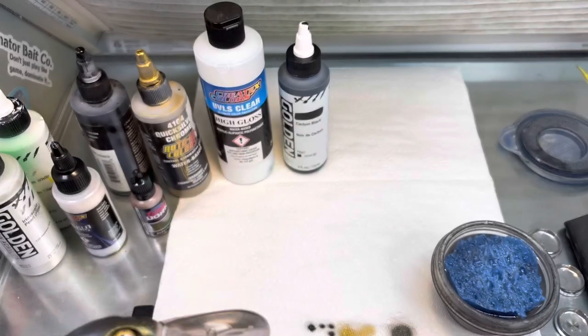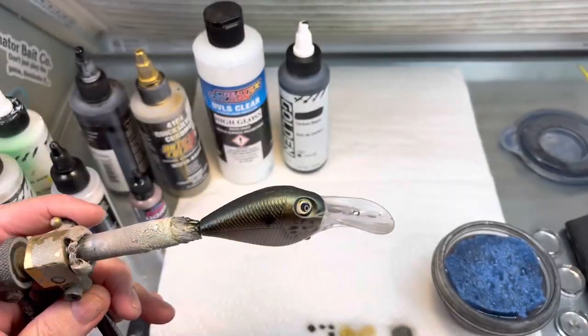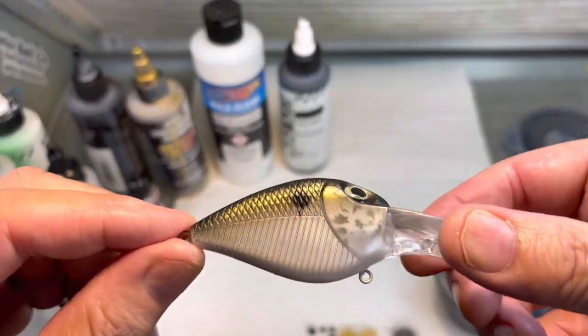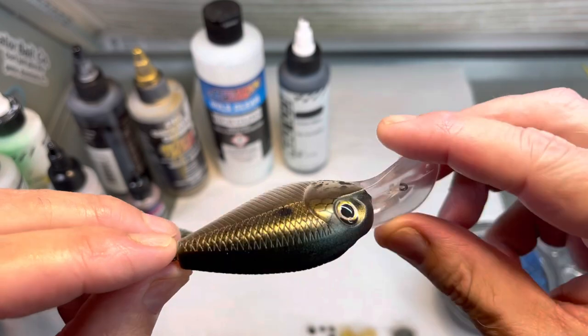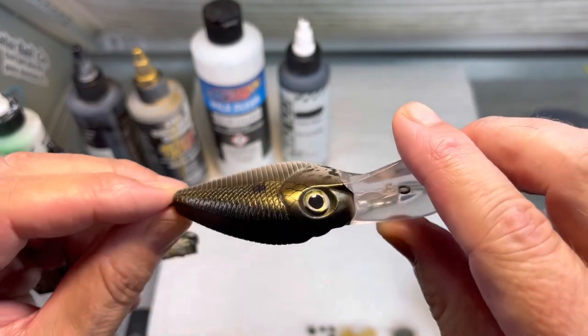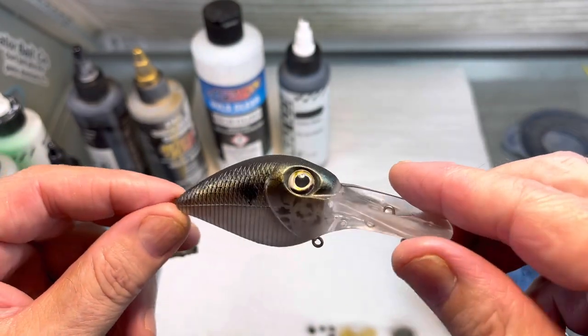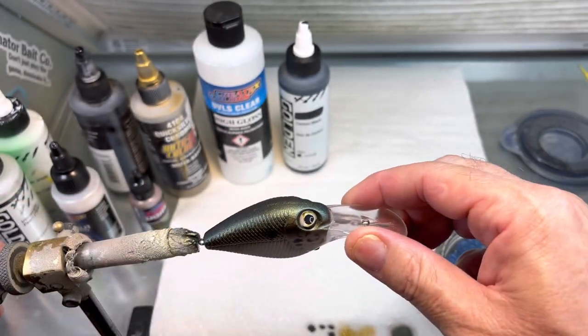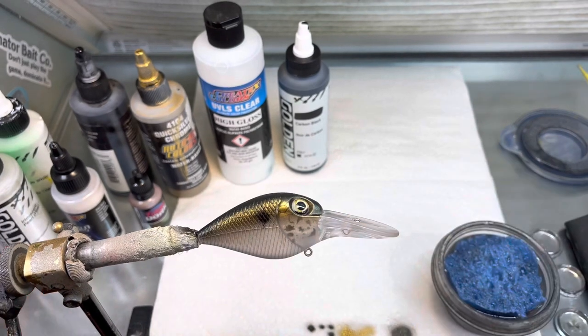You take a quick look at it. So like I said, when you turn it in the light is when you get the most colors out of it. It is a really cool bait, cool set of eyes, good fish catching color. So what we're gonna do, I'll go over everything we did.